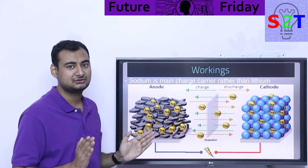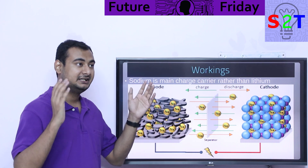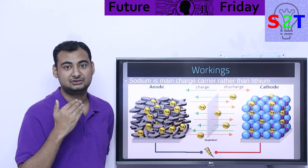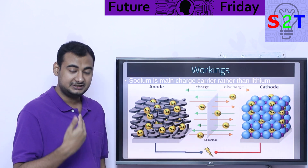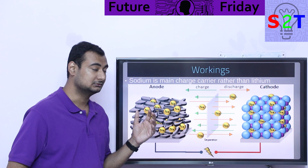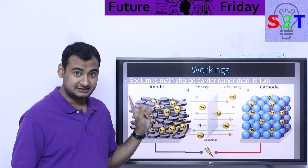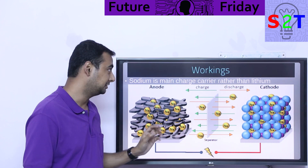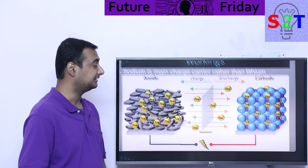This is not the case with sodium-ion because it's still very early stage — still in the lab. But the main thing to understand is: if you can understand lithium-ion, it's exactly the same concept. There used to be a sodium metal battery, but the reason it never took off is simply because sodium is much heavier. It also has lower voltage per cell — be mindful of that.